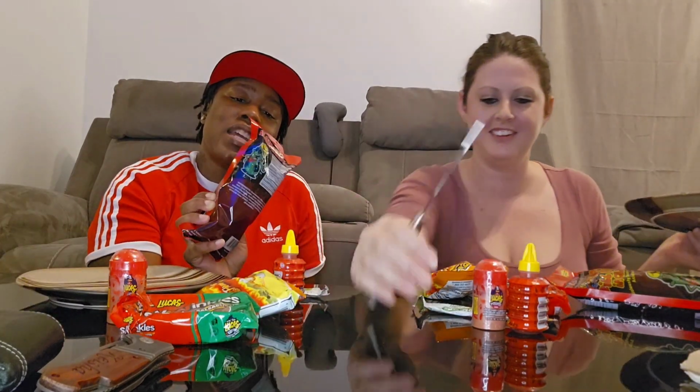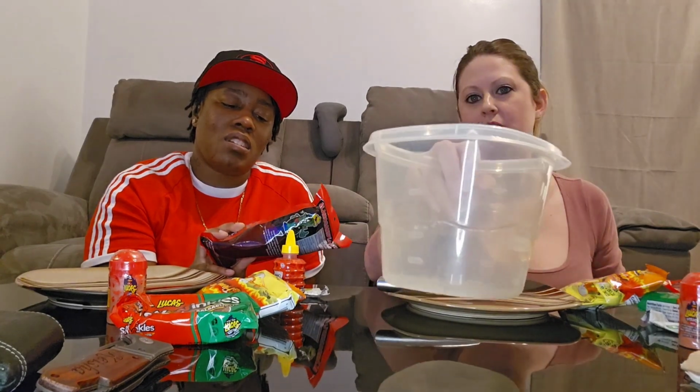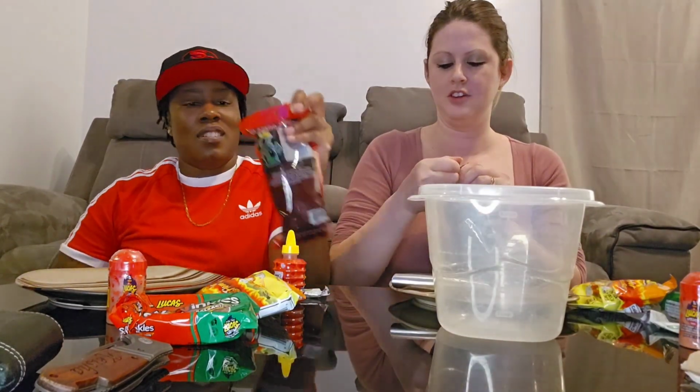And then this looks hot. Why is it just red? Okay. And then what we got? Flaming Hot Cheetos. I feel like this is going to be fire, but who knows? So we got to drain the juice first. We got the bowl to drain the juice from the pickle. So we are going to drain the juice from our pickles.